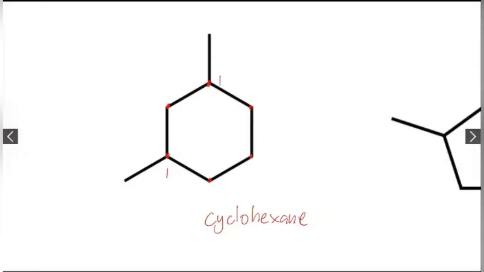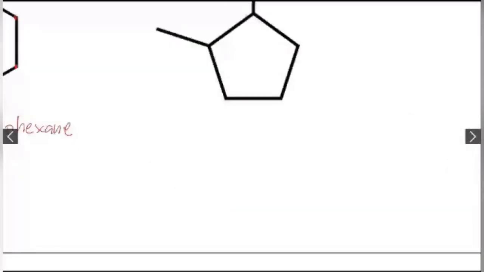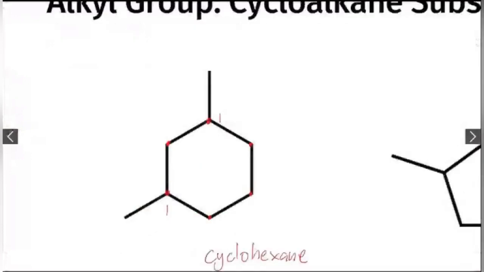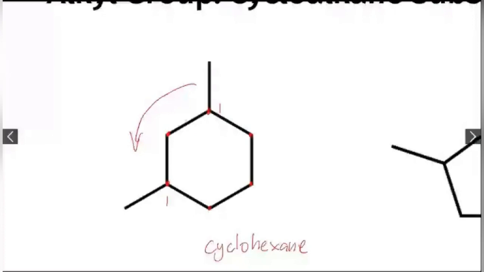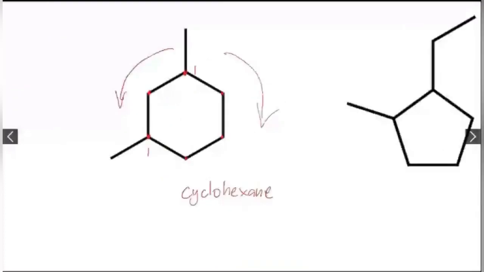What do you mean by that? Again, our goal is to have low numbers as our locators. So our numbering will go towards the next alkyl group. This will be the direction of our numbering. If we use the other direction, it will result in a higher number later. So let's see the difference. Two, 6. Then I'll use another color for the other direction.